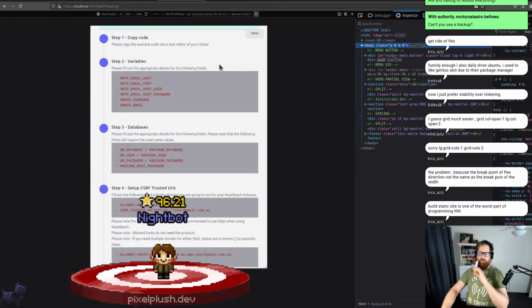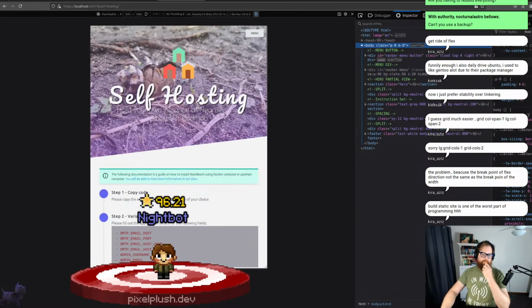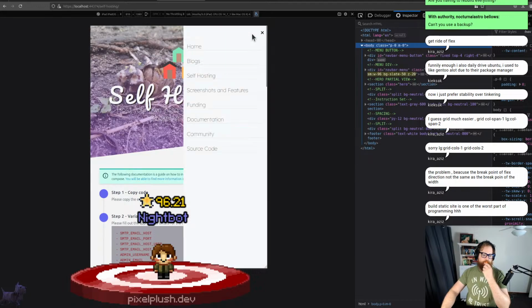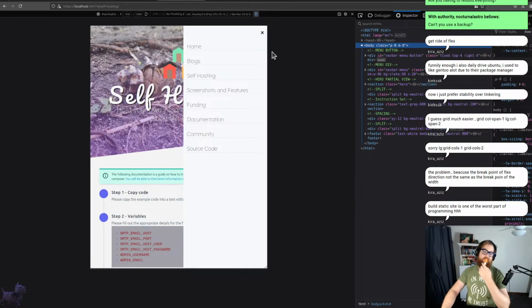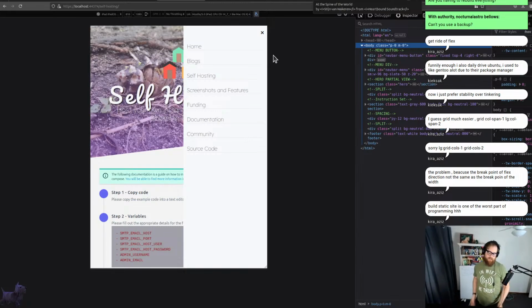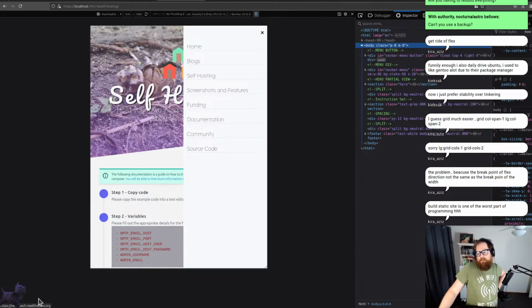Build static site is one of the worst part of programming. I don't mind it. It's a process, but a lot of it's automated nowadays. Yeah, sometimes static sites are just super fast. However, it's one of those things, like if your site's never going to change, sometimes it's really secure and all that kind of stuff just to have a static site. Whereas if you're constantly changing stuff, then you kind of want to lean into a CMS or stuff like that. And yeah, every single time I do something like this, I always think of the pros and cons.